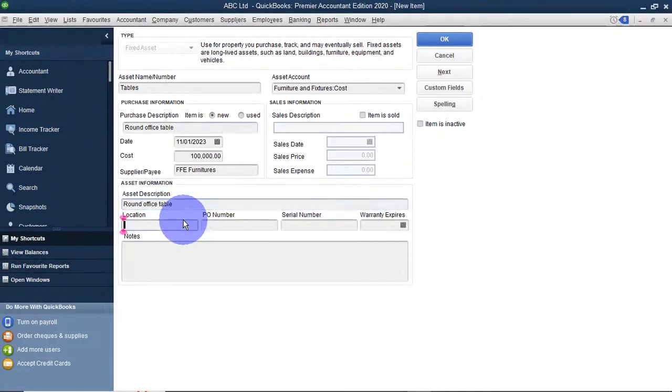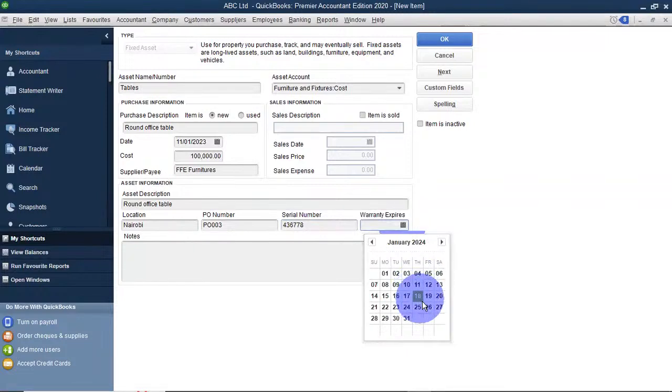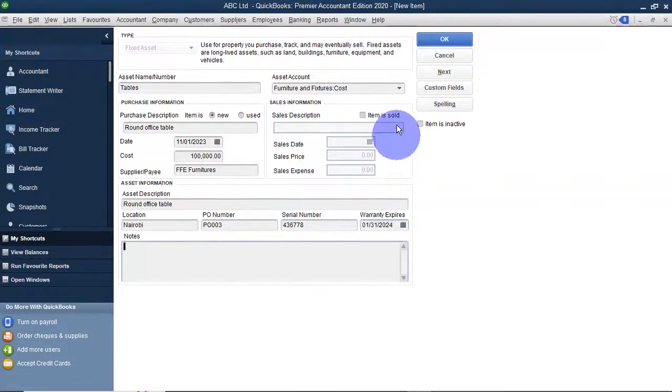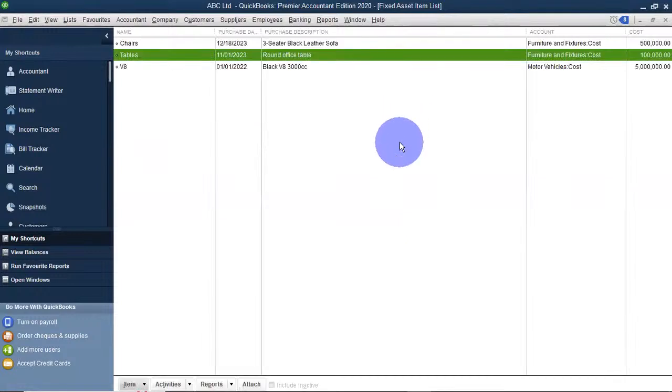Location, Nairobi. Purchase order number, PO 003. Serial number, key in the serial number. Warranty expires, maybe on that particular date. No notes. Then I click OK.